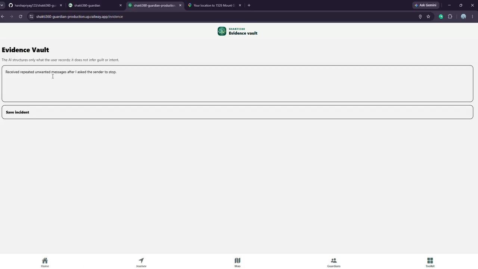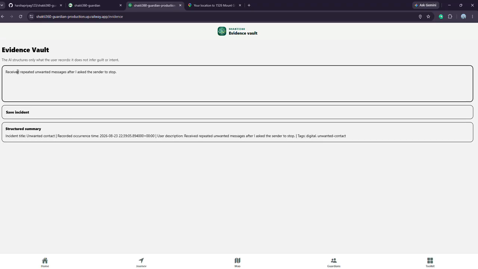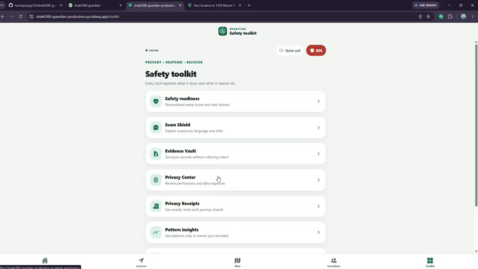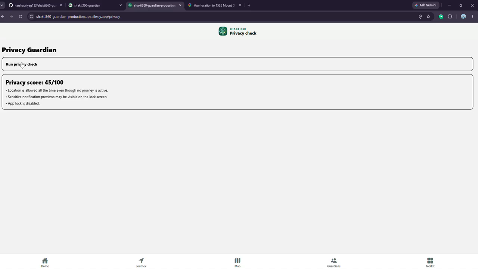So you can just write it and save the incident, and it will record its occurrence and time. There's also a privacy check.